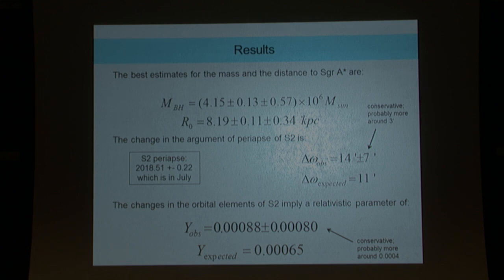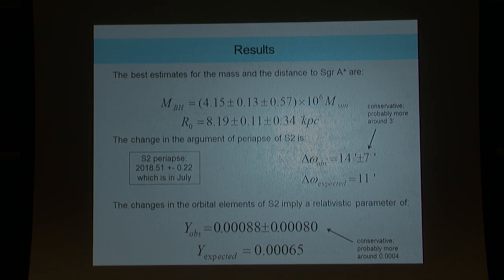So as a result, we got a mass and a radius, a distance, which is in agreement with most other derivations. We have a periapse time, which has a large uncertainty, but which is also fine. So it tells you at least that it's going to be somewhere, it's actually not July, I see here. Yeah, whatever. It's going to be in mid of next year. And we do have a measure of delta omega, and I think it has a 3 to 4 sigma exactness on it. So the uncertainty is probably rather 3 minutes than 7 minutes, as we got from just dialing the uncertainties through the system. And the expected value is 11, and we measure 14.